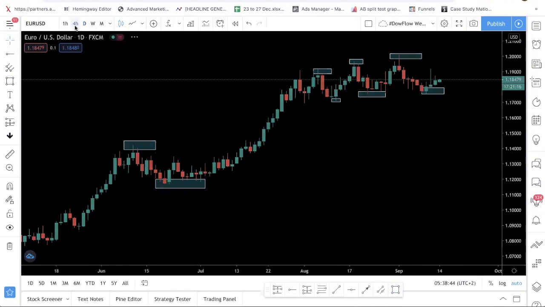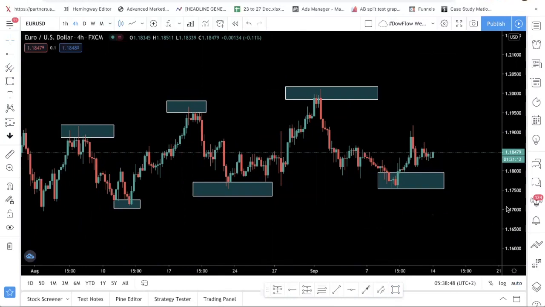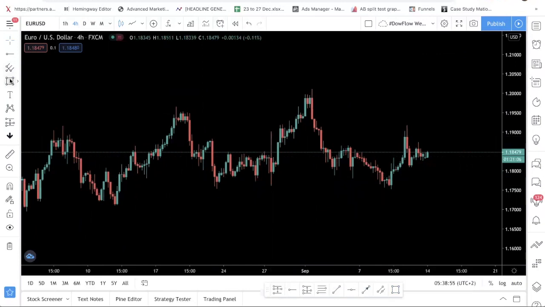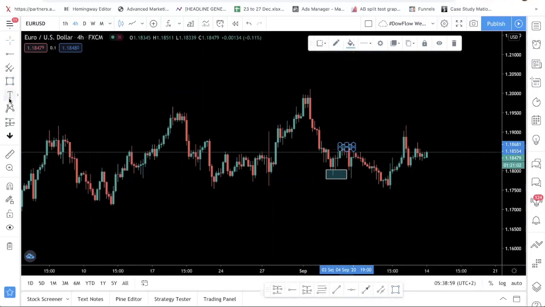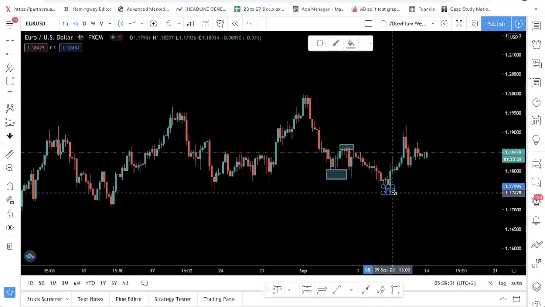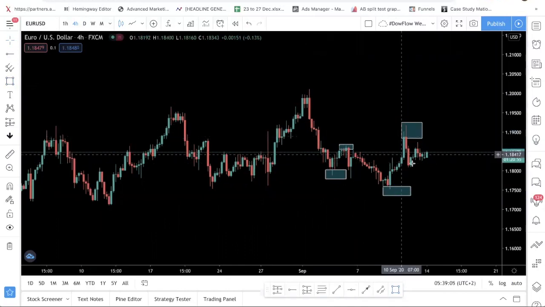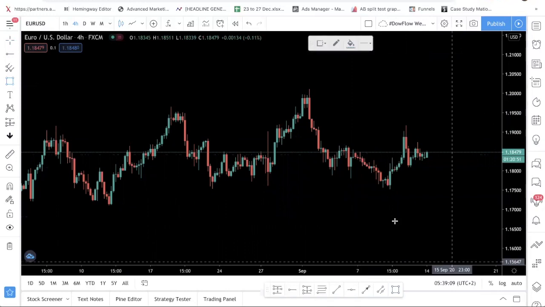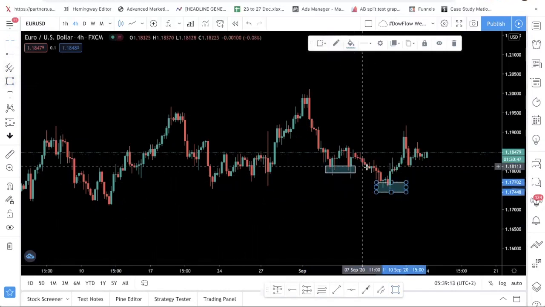Now, before I end off this video, I just want to show you why you want to stick to the daily time frame. Assuming that you use the H4, you can see that the market structure looks different in this case. You might see something like this is a low, this is a high, and this is a lower low. And instead of making a lower high, it makes a higher low. So this is actually an inverted head and shoulders. Let me see if I can show you. You have the left shoulder here, you have the head here, and then you have a potential right shoulder here.